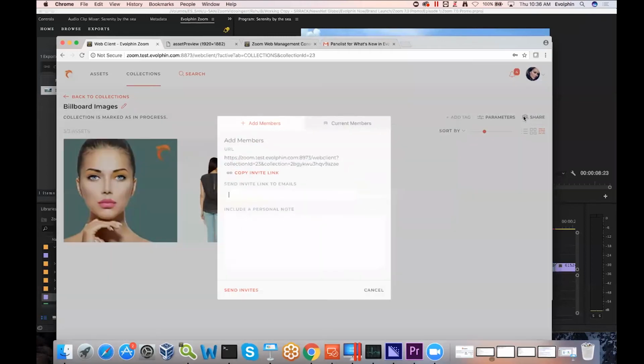You would have also noticed that there is a link that you can copy based on how the collection is set up, whether you are allowed to send a link or not. This link will populate. If you're allowed to share a link, you can click on copy link and email that link to people. One of the features that we have added is if you share a link with a user that is not in our system, so if they don't have a Zoom account, if you allow, then they can receive this link and they can view the content. So they can download the assets.